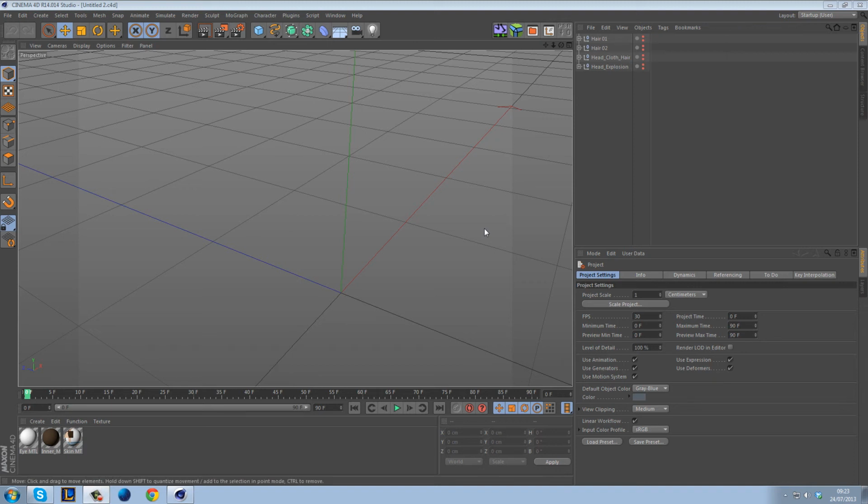It's Sven here again. So today I'm going to be doing a tutorial on hair and hair dynamics because someone requested it and I thought I would do it because I wanted to do this before but I just didn't have the time. But now I have the time, so might as well get it done.